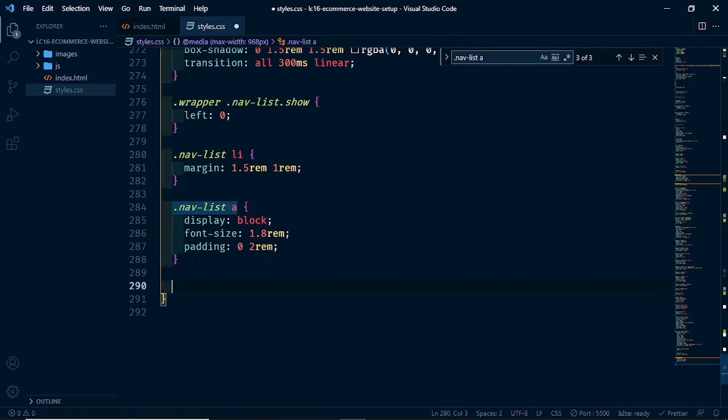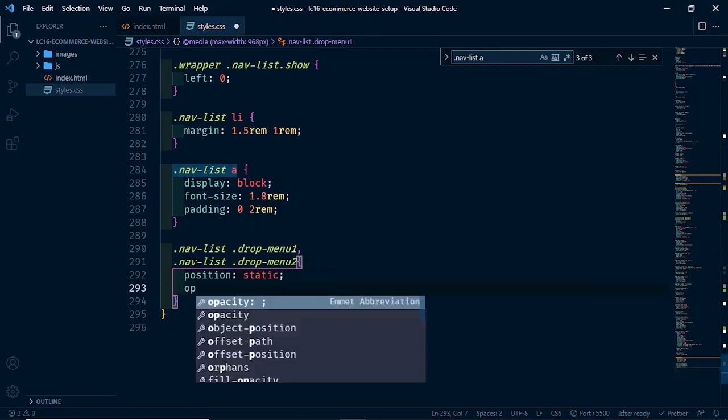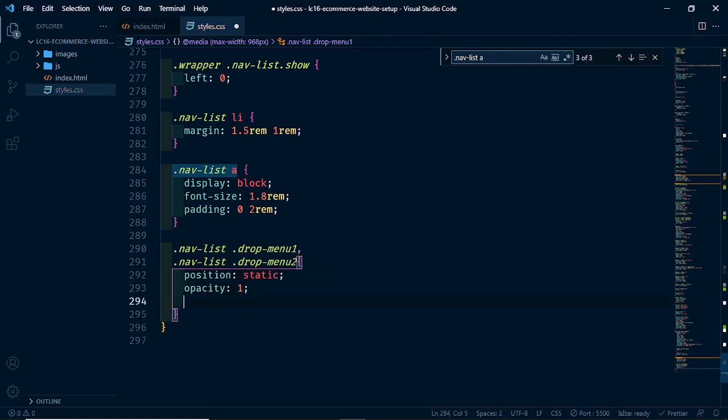Now let's get our nav list again. Then the drop menu 1. Then we want the 2 also. So for the 2, now let's give them position of static. Then let's give it opacity of 1. Then visibility should be visible. And let's give it top of 6.5 rem.